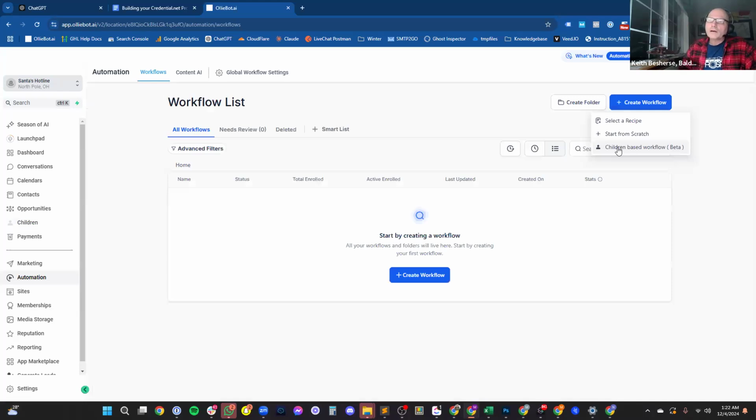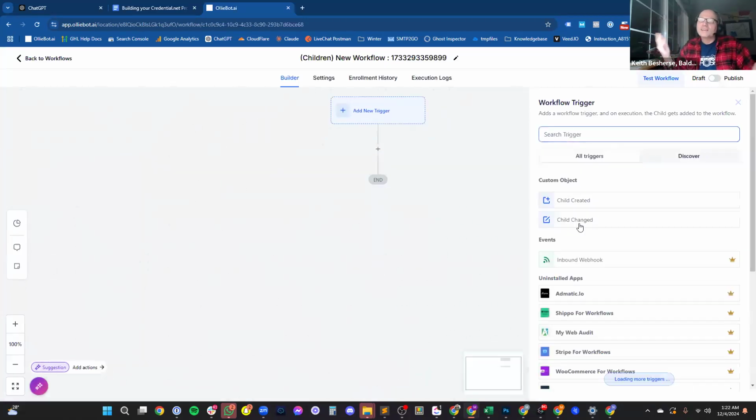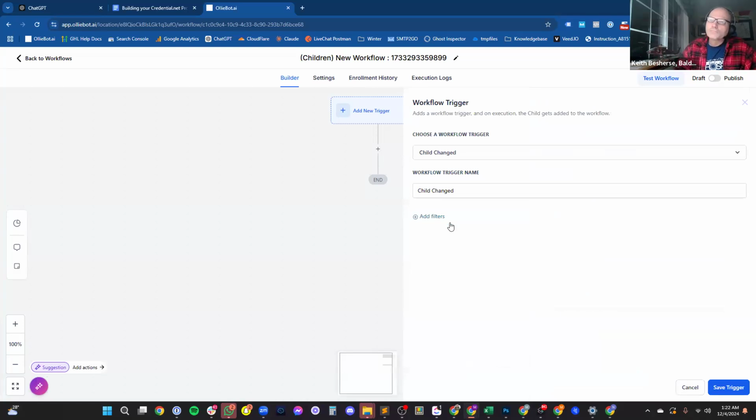But near as I can tell, the only thing I was able to do so far was a circular workflow where it was triggered by object created and or updated, and now you can update it. And it's like, well, then that doesn't make sense. So child created, child changed. Mine was property created, property changed. But maybe it's because I didn't build a field.